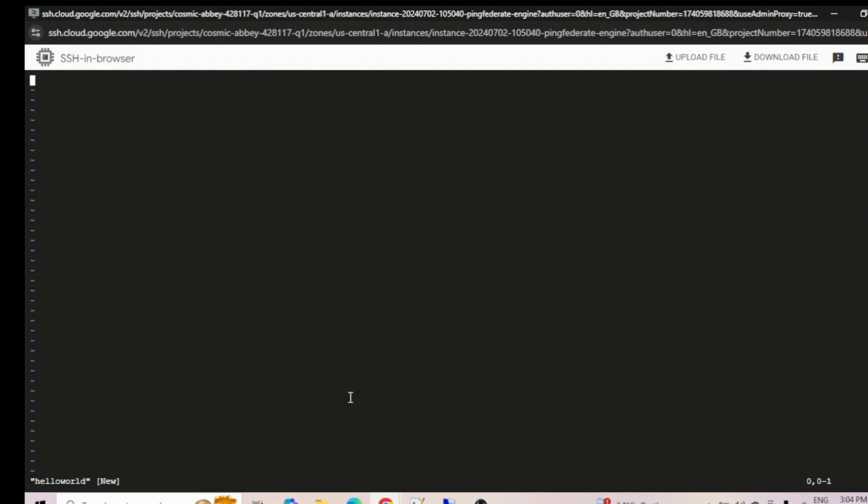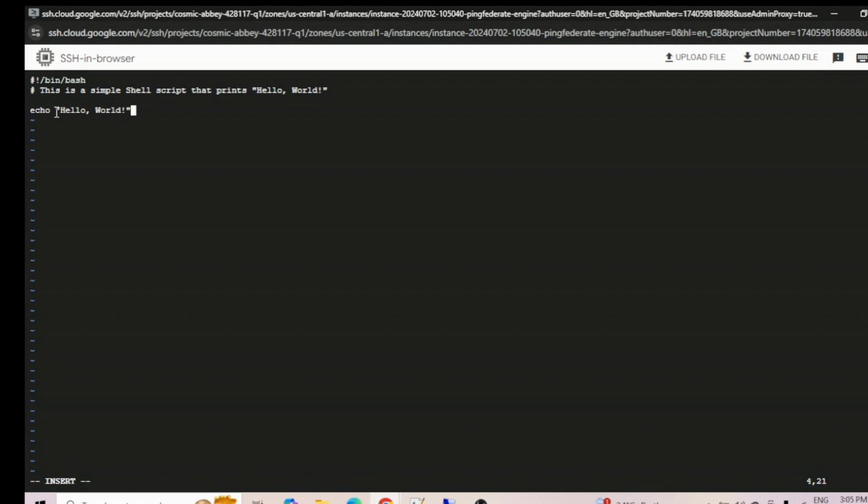Now press the I button, that is insert, and then you can paste what you copied from somewhere. So we are putting echo hello world. This is a simple shell script that prints hello world. With the echo command you can print something, like System.out.println in Java, or printf in C programming, right?